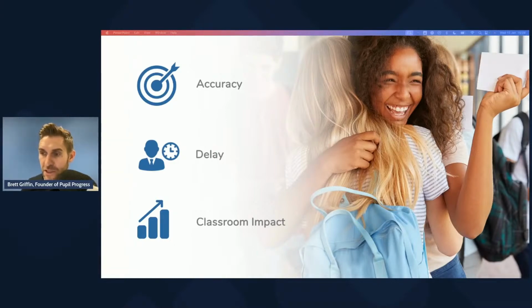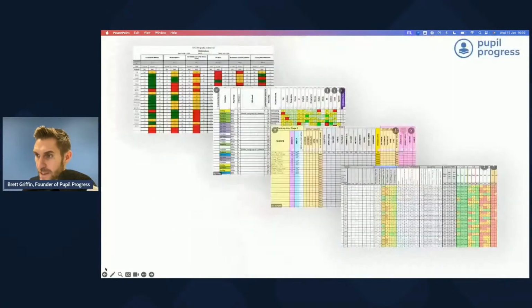What I learned as a teacher and what we've learned from the schools that use Pupil Progress is there's a lot of tools that claim to track and monitor. There's lots of tools that claim to provide deep analysis that don't really impact in the classroom. I'm going to cut right to the chase on what is the main source of the problem.